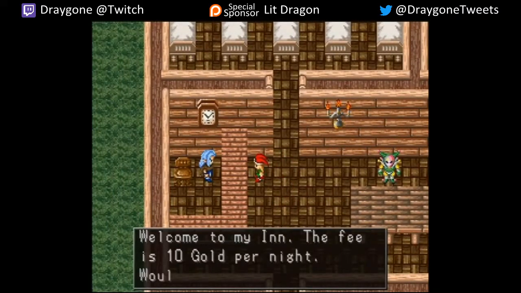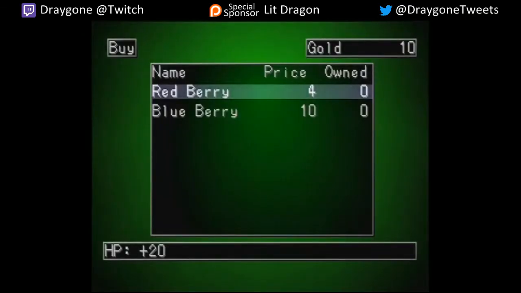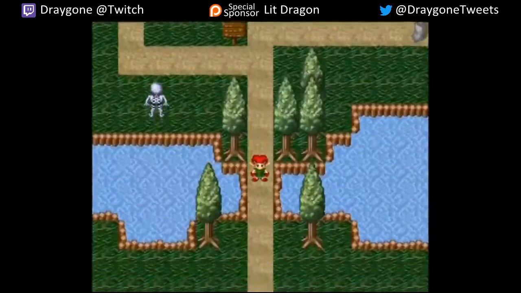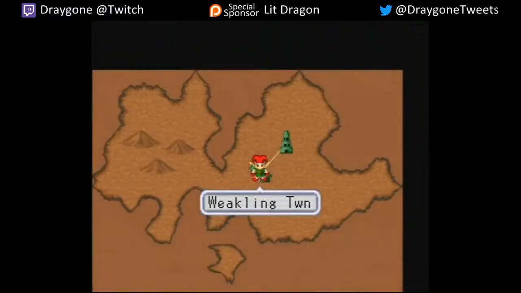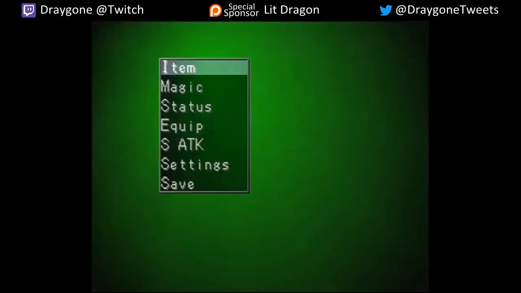Anyway, seeing as I can't afford even the cheapest equipment, I instead head over to the inn and buy myself a couple of red berries, which each heal 20 HP. And with that, it's onward to the world map. As you can see, RPG Maker's world maps use a point-and-click interface. The world map is also where you save the game.